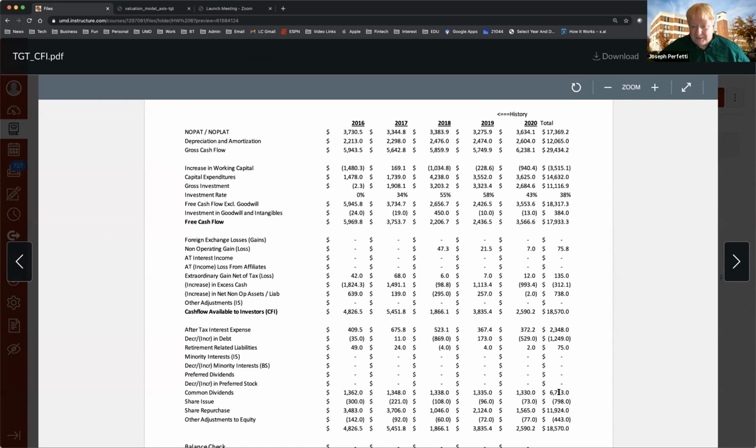The other thing that's very important as you do this is that when you tell your story, you've got to use numbers. If you say Target earned a lot of cash, and you can see that their reinvestment rate was fairly high, particularly in the last years, and they basically used their free cash flow to pay a bunch of dividends and buy back stock, that story is pretty useless too, because I'm sitting there listening to it in a vacuum. I don't have any context for the numbers. I don't have a sense of the magnitude of the story that you're telling.